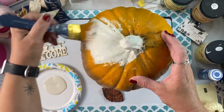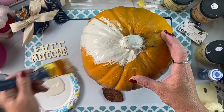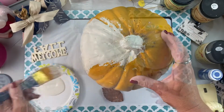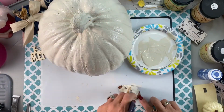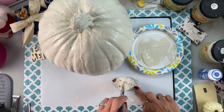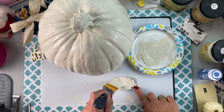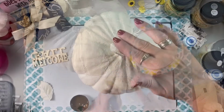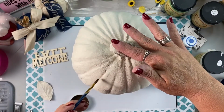It's a little rough, a little worn, kind of like me. So full coverage. I end up only doing one coverage and it works great. Maybe a couple coats on it in certain spots. Now I have this leaf I pulled off a stem I had in my stash. It was kind of like a bronze. I painted that with Drop Cloth as well.